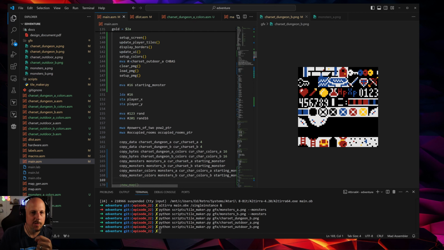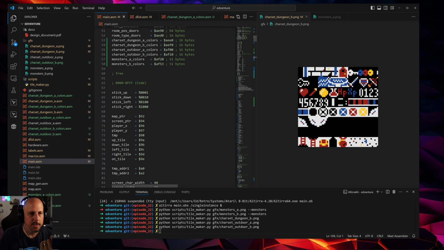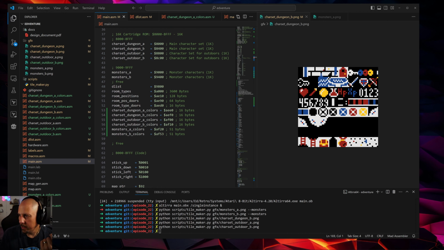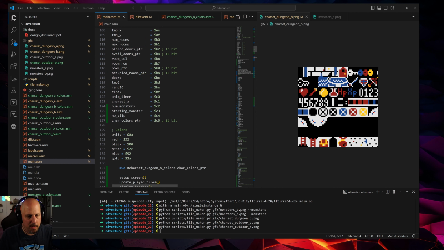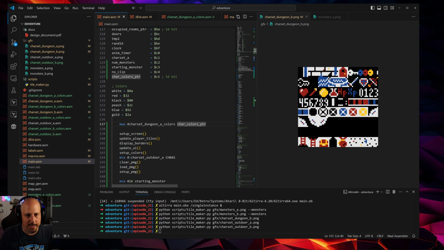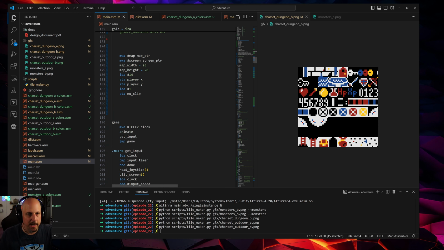The way we're going to do that is we're going to set up a pointer to look at the current colors. So we're going to set up this pointer at C5, which we actually already are doing. So let's see where we're using that. We did this here already. So we actually need to do this functionality here. We need to do this in a macro because we're going to need to be switching back and forth. So let's go ahead and set up a macro to do our switching.